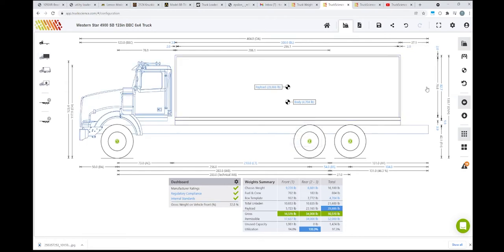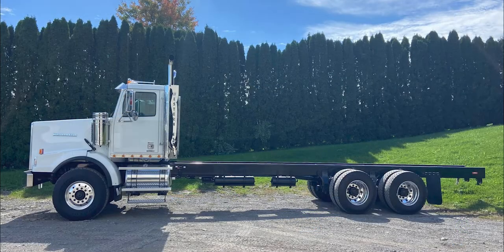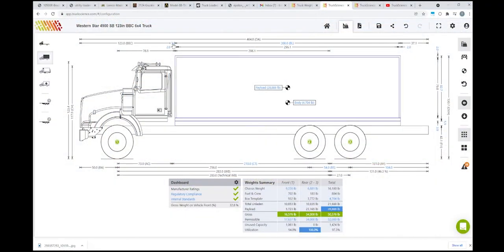Then we notice there's a lot of tail here, 37 inches or so. On this truck, I'll put a picture in a second, it's got big mufflers here. So I'm going to have to move the body back about 10 inches. You could run smaller mufflers or no mufflers at all to scoot the bed up and get some more yardage. But we want something that sounds pretty good but not too loud for residential work.